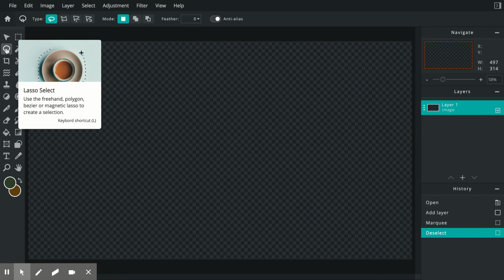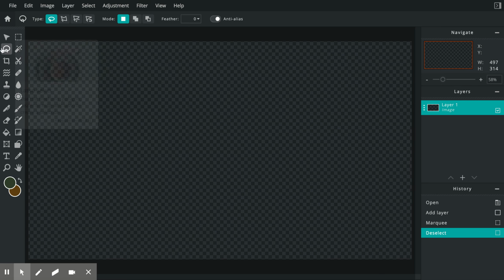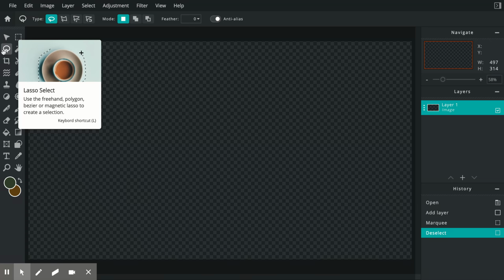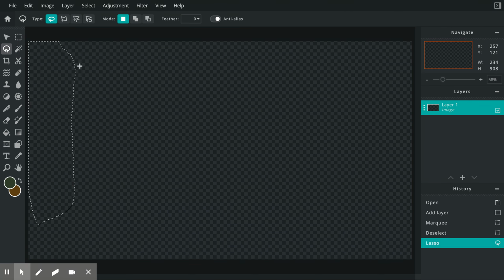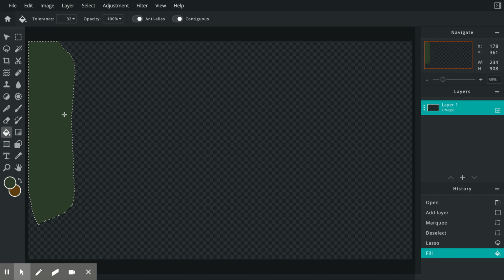The Lasso tool allows you to have a little bit more freedom over what you select. So click the Lasso tool, and there are a couple of different modes up at the top. We're going to focus on the freehand and the polygon modes. You can just click free, and once you click and drag, you make a selection. With that selection, you fill it with the paint bucket, and you use that to create your illustration.